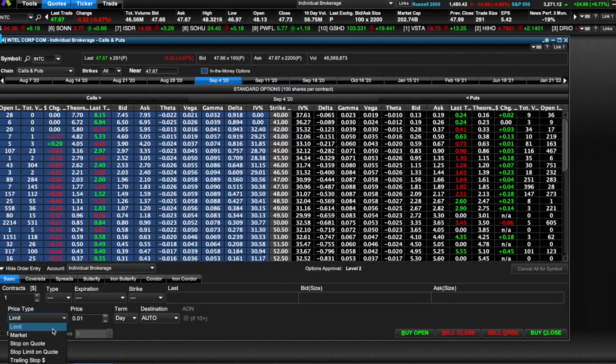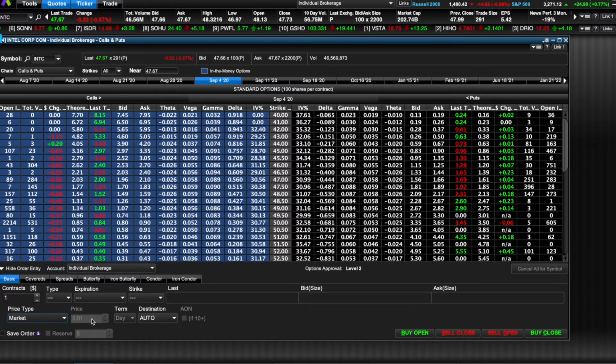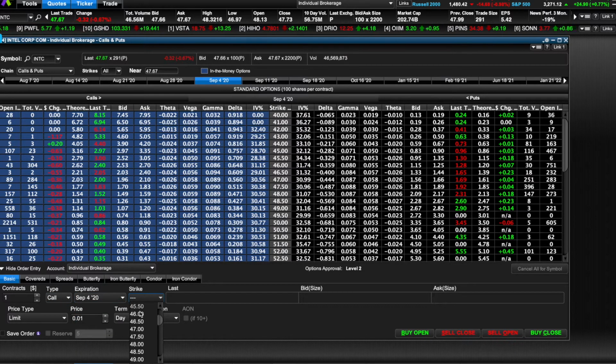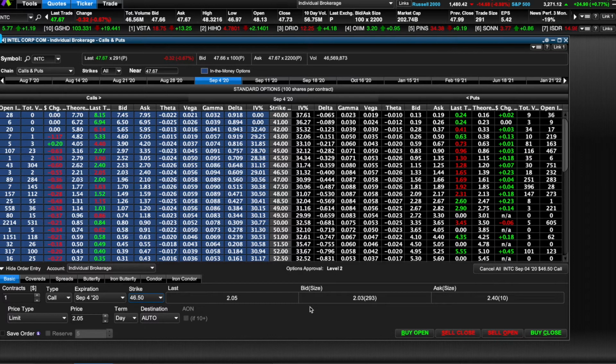So if you go down here to limit, you see if you go to market, this box is not highlighted. If I go to limit, now this box is highlighted. So if I put in all my stuff, September 4th, strike price 46, it's going to change my price for me. It's going to show the bid and the ask. It's going to fill in this box. Well, if you notice, it's at 2.05, a little bit higher than the bid, but nowhere near the ask. They're not going to give it to me for this price.